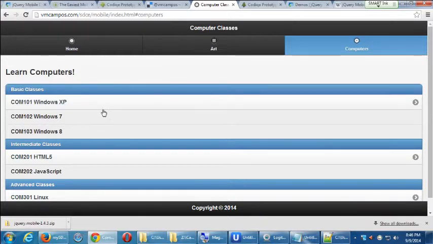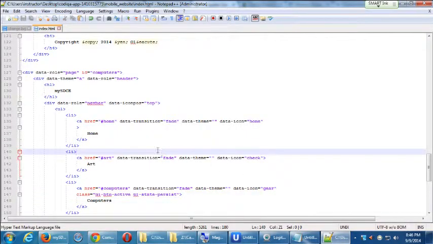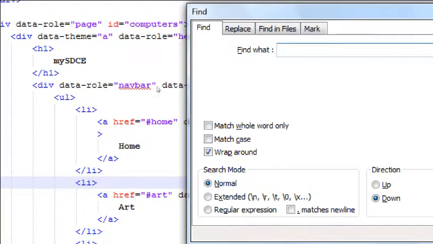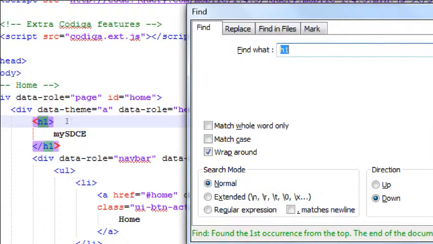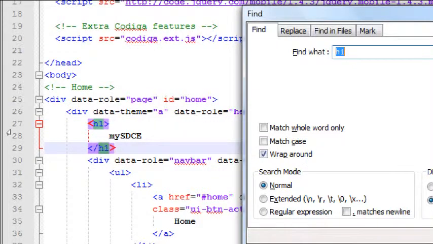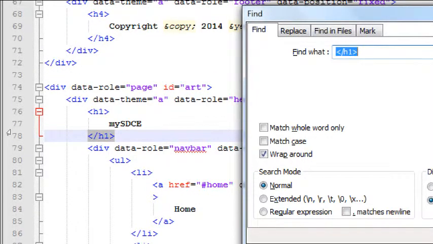So we need to edit now the header there. That's your H1. So that would be a good idea. That's how you can quickly jump to the different parts. If you press Control F to load up the find, I want to find H1. That'll jump me to everywhere that H1 exists. In this find, I really like it because you can be very specific and hone in on a very specific part of the code, or be a little bit more generic. Like if I type just H1, it'll jump me to everywhere that H1 exists. But if I only want to jump to where the closing H1 tags are, I can obviously write the whole tag, and that'll jump to where they close.